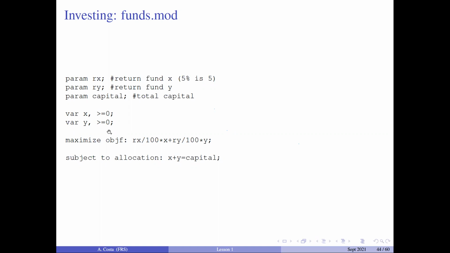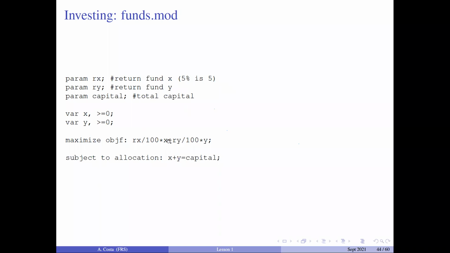What is the objective we want to maximize? Well, I call it OBJF, but you can call it as you want, really. These names, all the names actually, if you don't use keywords, is fine. So maximize objective. Okay, in this case, what I did is if we have a return of 5%, the parameter I wrote 5. I could have written 0.05, but I just divide by 100 in the objective, is the same.